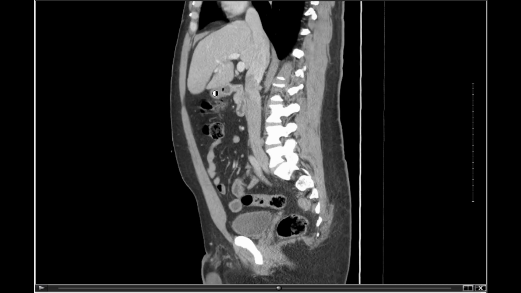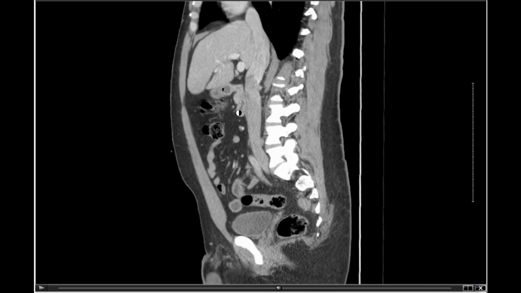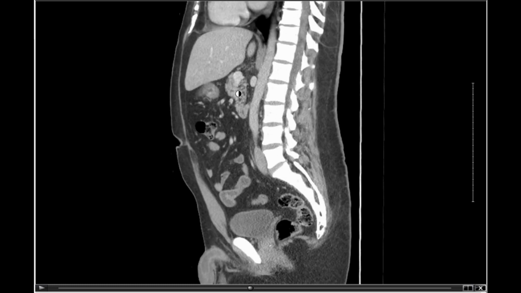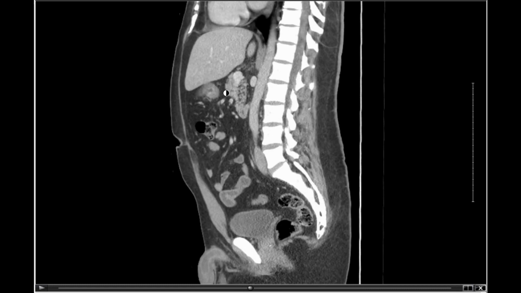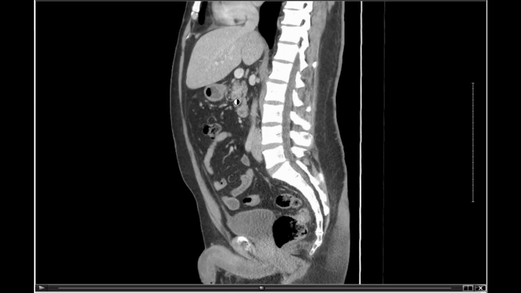So we can see that transition here from the proximal first part. It's going to be the superior portion of the duodenum, and then its second or descending part here. Then I need to back up and go back to the left to catch a little bit of its inferior or third portion. Coming out of the screen a bit there. And this real choppy looking stuff right nearby, that's the pancreas. It's not super prominent on CT, but that's the pancreas right there. Its head is sitting in that little groove, little concavity formed by the duodenum. So right there, we move out and there's the head of the pancreas.